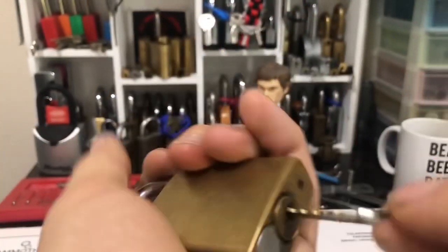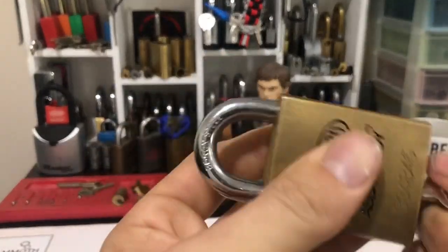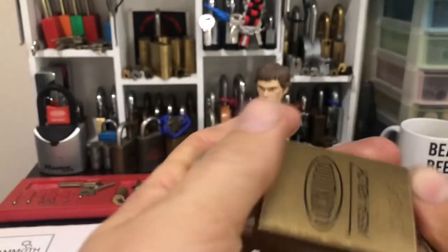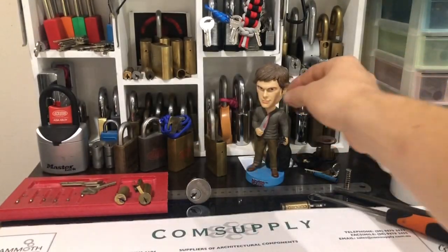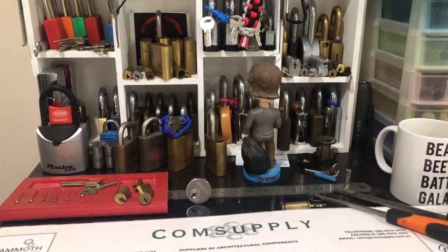It's real step down flat. Stop stealing the focus, mate. Alright, so.